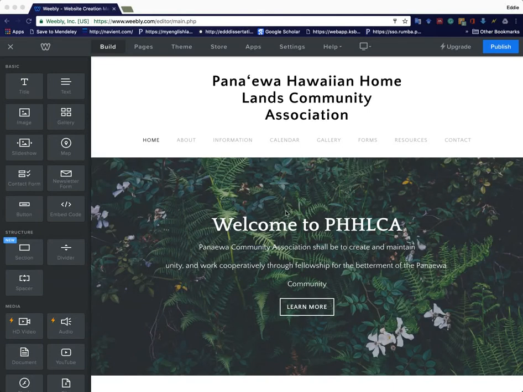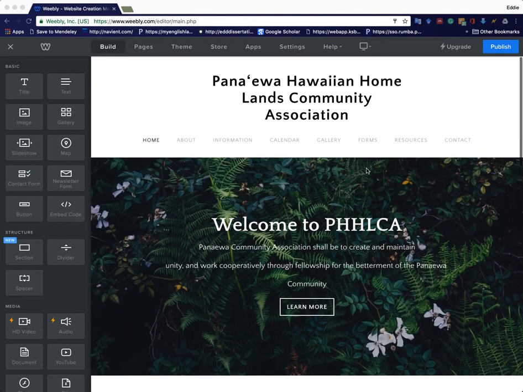The next thing we're going to do is talk about the home page and regular changes. Now, some features that you should be familiar with is that the home web page has this particular format. Notice that the title of the web page is on the top here. We have the menu bar, which is home, about, information, etc.